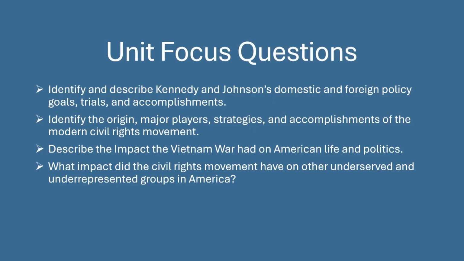The focus questions for Unit 12: identify and describe Kennedy and Johnson's domestic and foreign policy goals, trials, and accomplishments; identify the origin, major players, strategies, and accomplishments of the modern civil rights movement; describe the impact of the Vietnam War on American life and politics; and what impact did the civil rights movement have on other underserved and underrepresented groups in America.